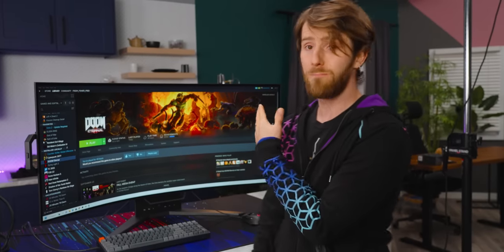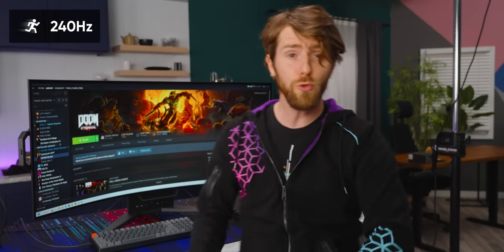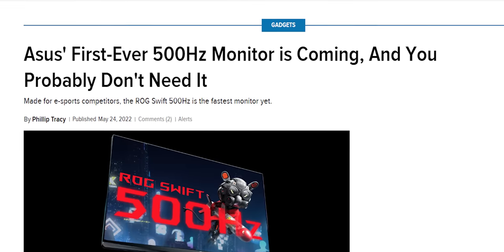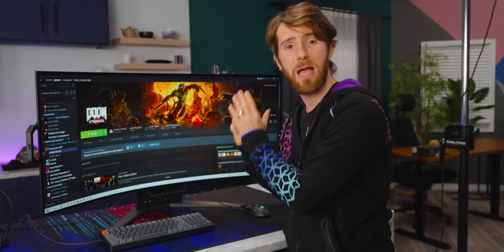I think I might've fallen in love with ultrawide again. It's not that it has the best specs — it runs at a resolution of 3440 by 1440, while top displays are pushing 4K or more. It hits 240 Hertz, while the best eSports displays are flirting with the 500 Hertz barrier. And it only hit about 700 nits brightness in our testing when we've had displays that can do double that for years. But what it is, is a complete package.